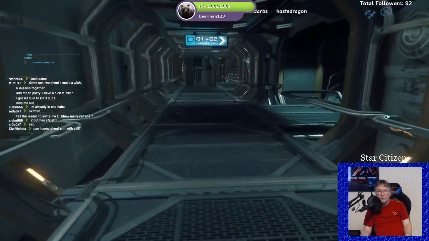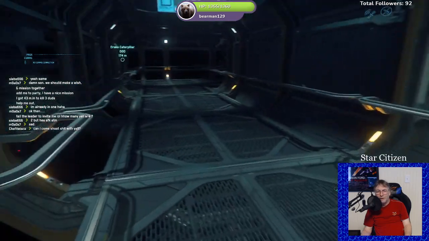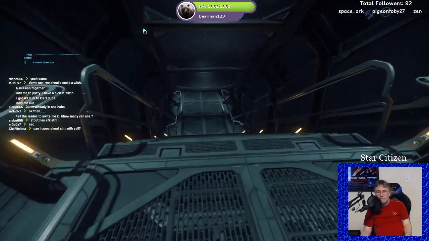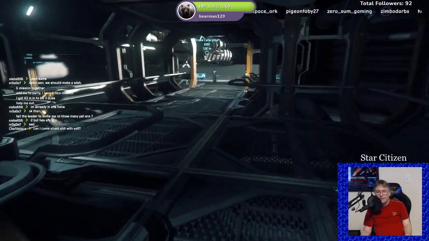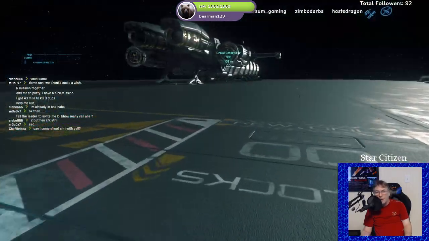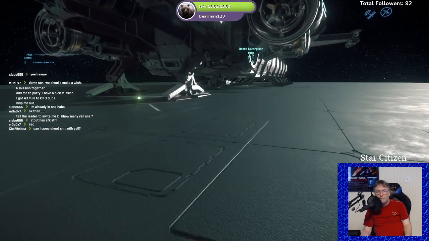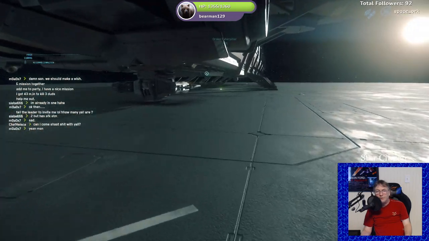Can I come shoot shit with y'all? Oh yeah, I don't want to go that way. I want to go 00. I rarely have to go out this way because I don't own a ship big enough for a large pad. And the biggest thing I own is the Freelancer Max, which is supposed to be the biggest thing that can go through a small jump gate. So, this thing is enormous. That's what she said to me.